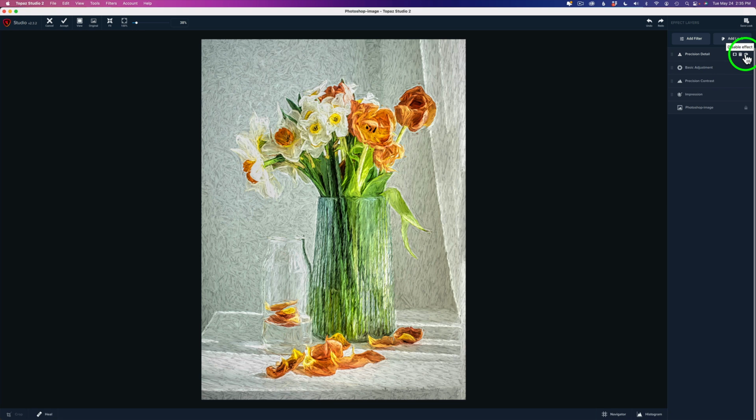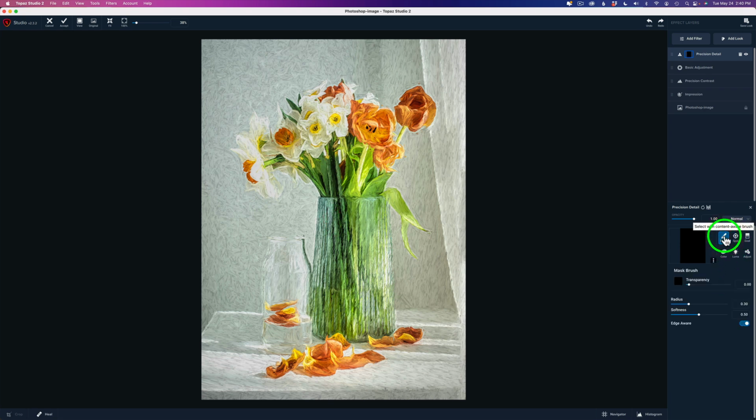But I don't want it everywhere, so I'm going to use a layer mask. So I'm going to click on this layer mask icon, and right now here we can see the layer mask. Click the three dots and invert it, so that hides it from everything. Now we have a bunch of different tools we can work with. I'm going to work with a brush, but the tools inside of Topaz Studio 2 are phenomenal for working with layer masks. Okay, and we also have this edge aware technology, which is switched on right now, which is great.